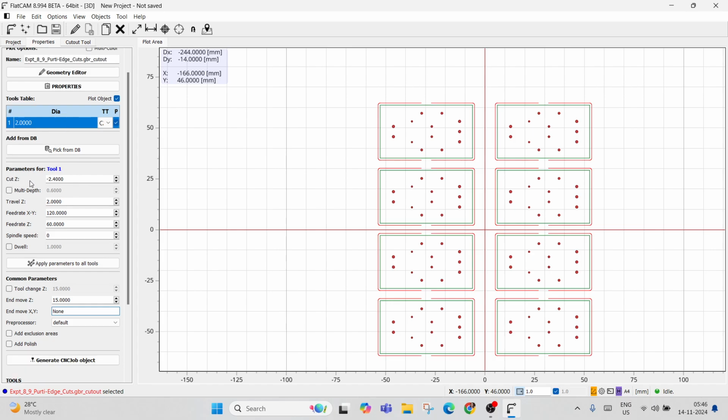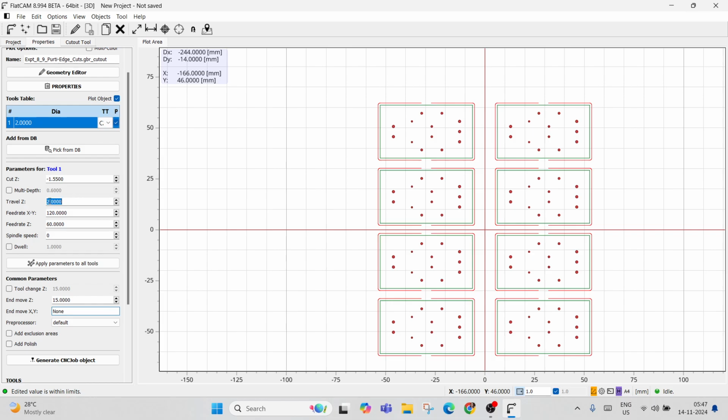Cut Z, which means how deep it is going to go. I don't want the cut Z of minus 2.4. That's why it was going through and through. Here cut Z should be minus 1.55. I had put 2 over here, cut Z of 2. That's why it went through everything and reached the bed yesterday. Bed meaning the milling bed, the metal body. You should not have that much. 1.55 or 1.6 should be more than enough. I think I'll keep it at 1.55 today because I've seen what happened yesterday.